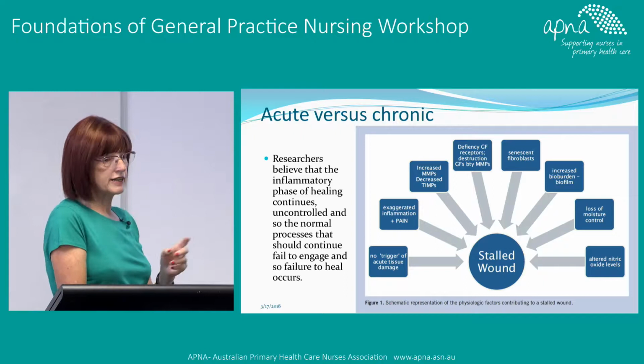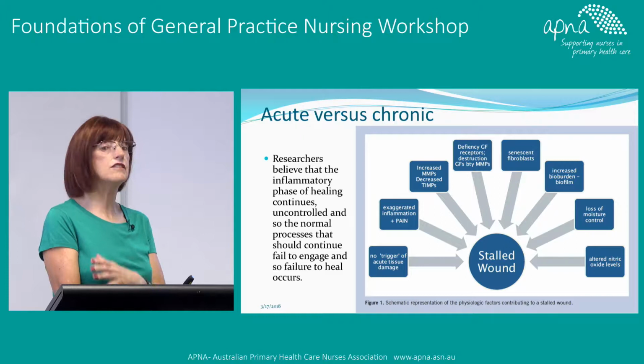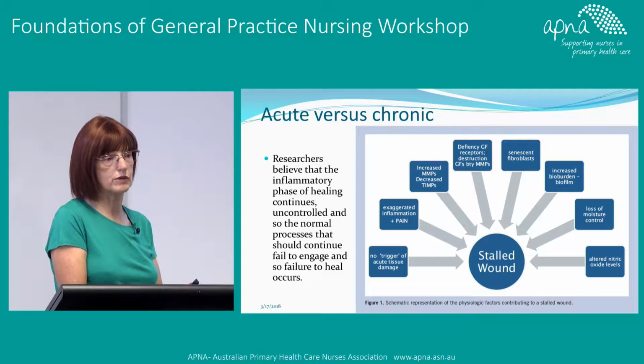Exaggerated inflammation. So somebody who actually has too much inflammation in their body, who would they be? All your rheumatoid arthritis patients, all your myalgia patients, almost anyone who's got an itis at the end of their diagnosis already has inflammation in their body. So when they get a wound, the wound goes, my gosh, and over-inflames. And now we've got to try and get that balance of those cells back, and it can't do it. Pain is known to delay healing, so we must address pain. And we don't do that very well. And then going on to the other cells, etc.